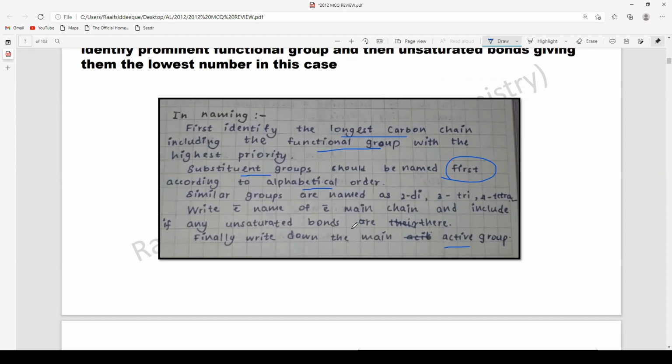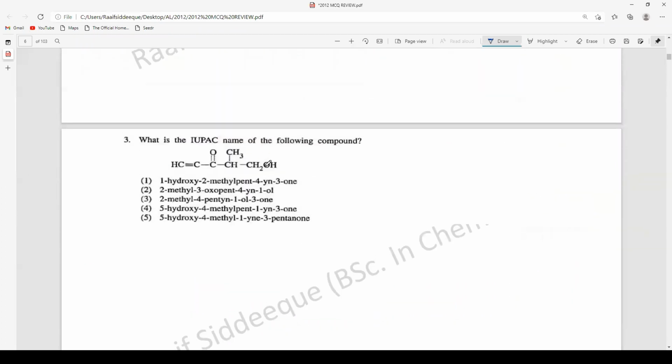And remember, in your syllabus, normally you can see the maximum number of carbons they will give is around 5, maybe 6, but it will not go more than 5 or 6 in the main chain. Substituents can be different, but according to the syllabus, the maximum will be 5 or 6 carbons in the main chain.